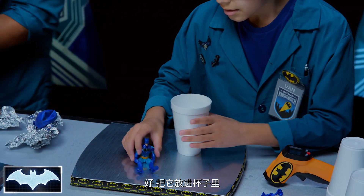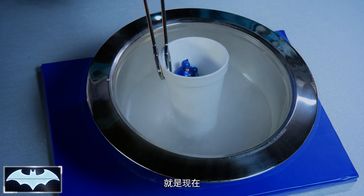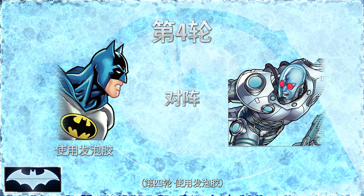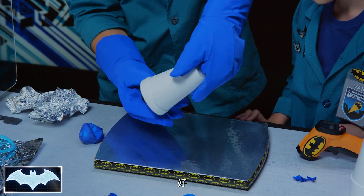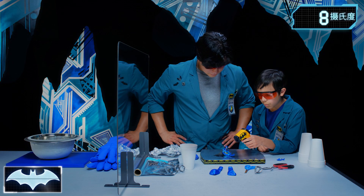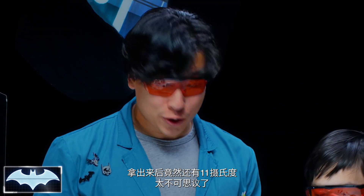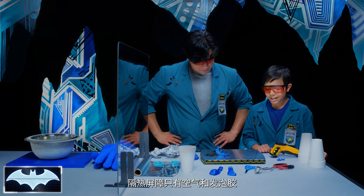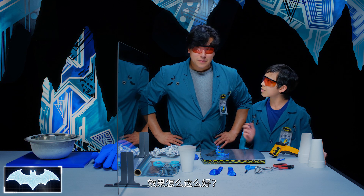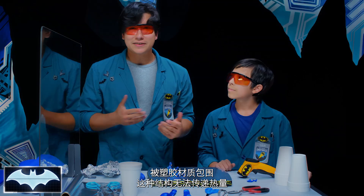Go ahead and drop them into that styrofoam cup. Let's drop them in — now. Let's see what it is: 52 degrees! We started at 75 and now we're only at 52 degrees. That's incredible. He's a little cold, but way better than anything else we've tried. It's true — and to think the only barrier was air and styrofoam. How did that work so well? Well, styrofoam is made up of thousands of little air pockets surrounded by a plastic material that doesn't conduct heat very well.